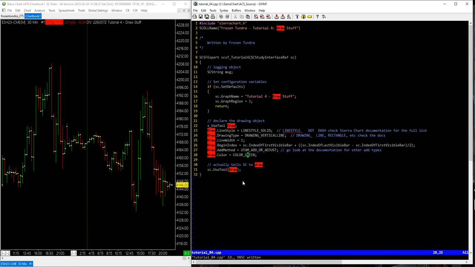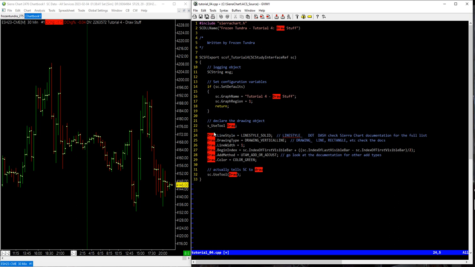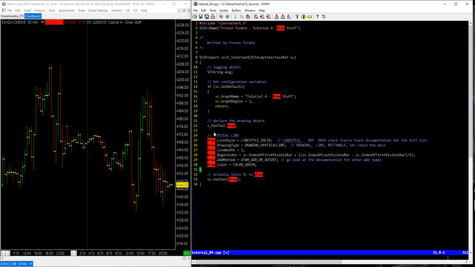Now, what if we want to make it a horizontal line? We can. This one's going to be vertical, right? Vertical line, and we drew it. And now we're going to say horizontal line. We can actually reuse this drawing object because it has drawn using this and has been passed to Sierra Chart and rendered on the screen, and now this drawing object is still in scope in memory, but it is set to these values. So if we were to do this one more time, it would draw another exact line over. But what we can do is say draw.clear. Actually, I can't remember if it is a capital C. Draw.Clear. That'll clear out all the values.